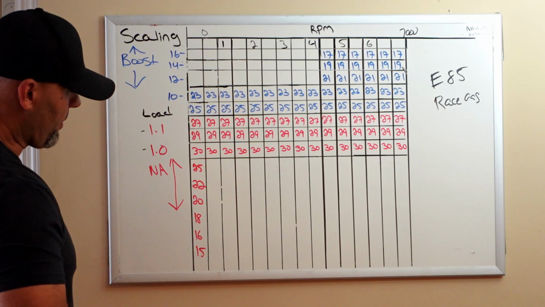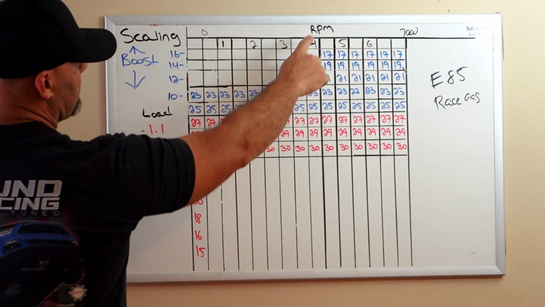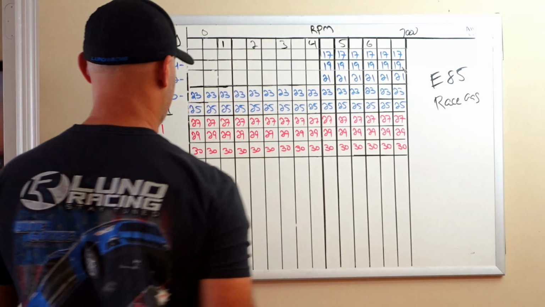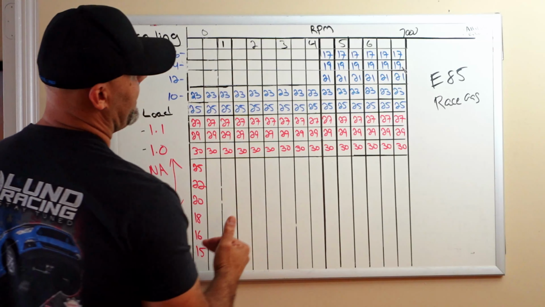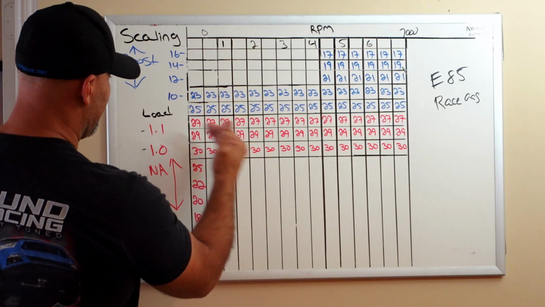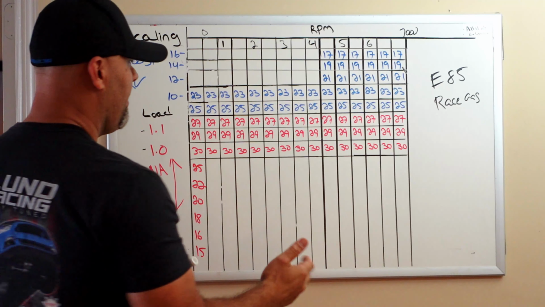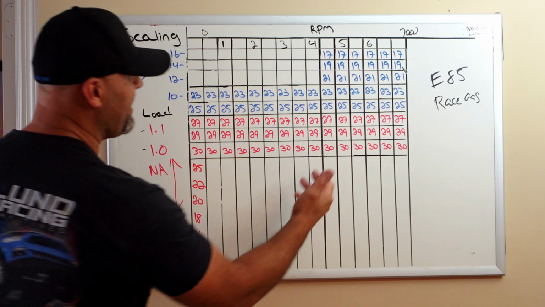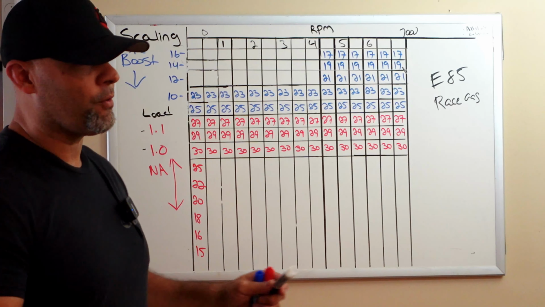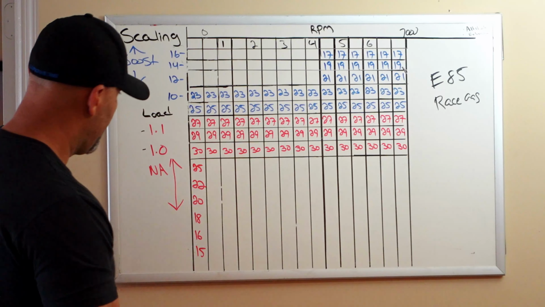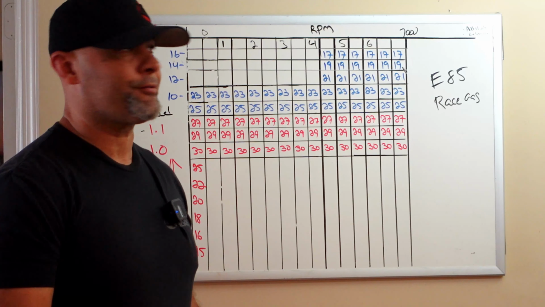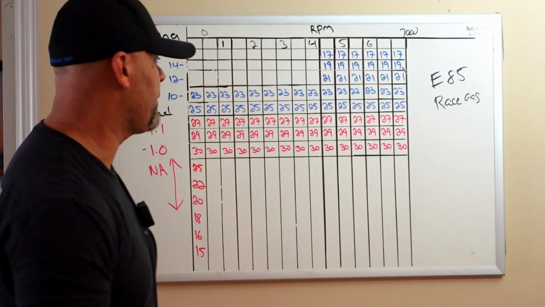or if your tune is way off, but let's just assume everything is on the money. So these are RPMs, 1,000, 2,000, 3,000, 4, 5, 6, 7. In red is the most spark you'll ever see on a naturally aspirated car before seeing diminishing gains, meaning anything above 30 degrees, the car doesn't make much horsepower. So when you're looking at your data log and your air load's 1.0 and you have anything over 30 degrees of timing, you're stressing things out for an extra 2 or 3 horsepower.